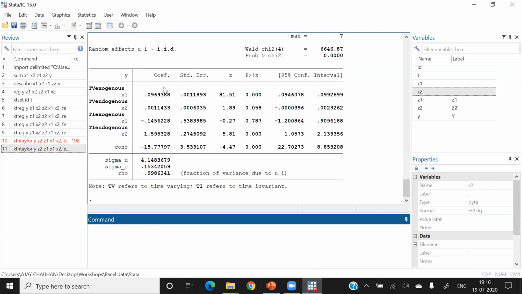Okay, now you can see that the software divides the variables into four parts, four categories, right? So this is simply the Hausman Tailor test, and the Hausman Tailor test incorporates the time invariant variables in a very nice manner.